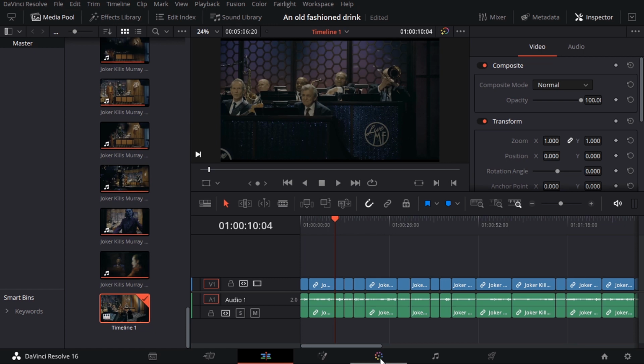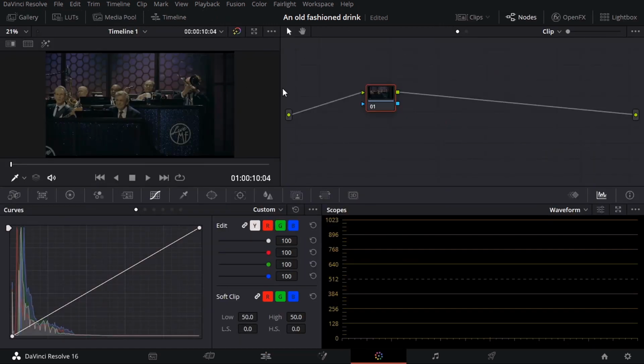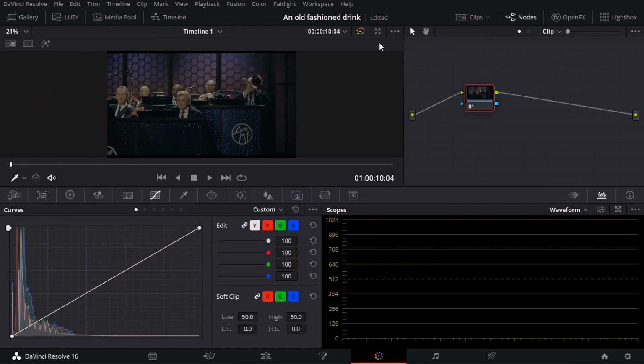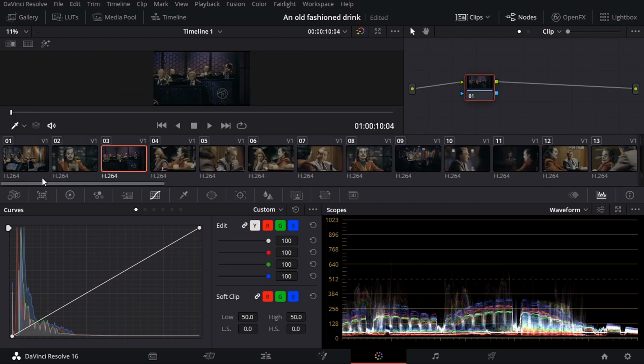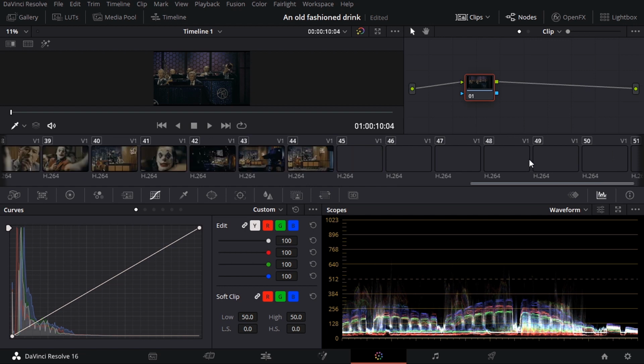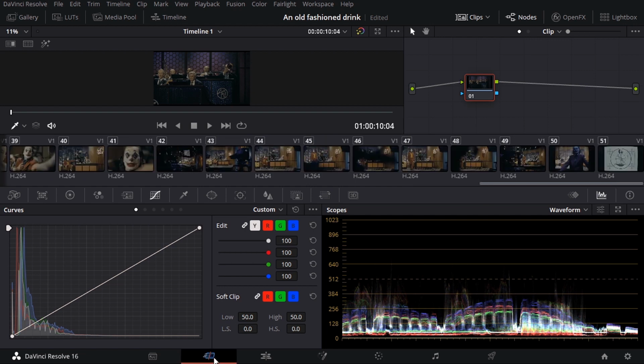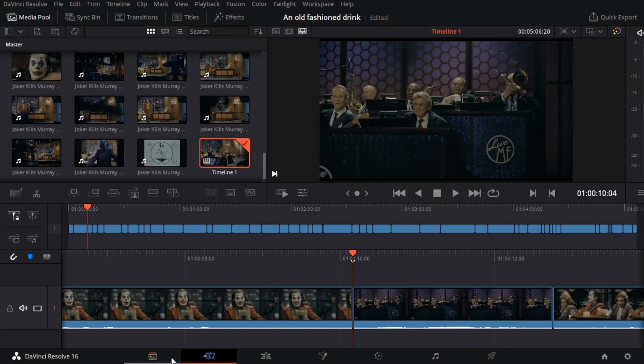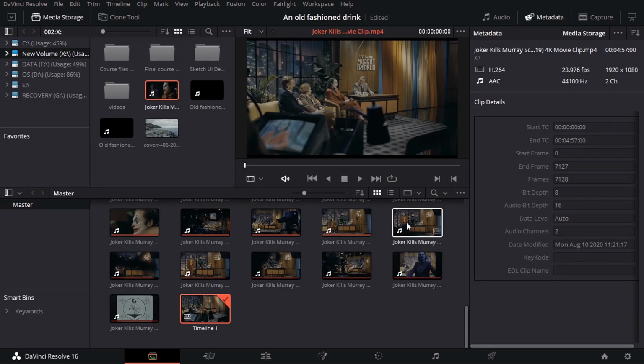And now if I go to the Color tab, I can click on Clips and start working on each clip individually. Okay, guys? So this is what you need the Media tab for.